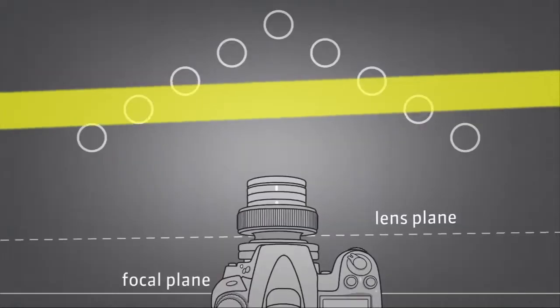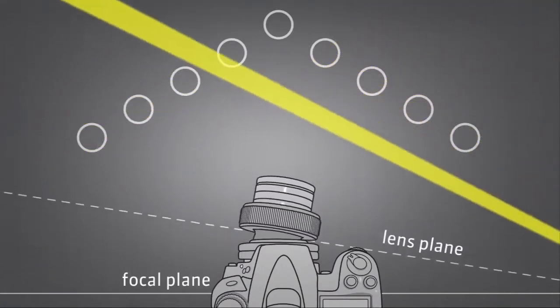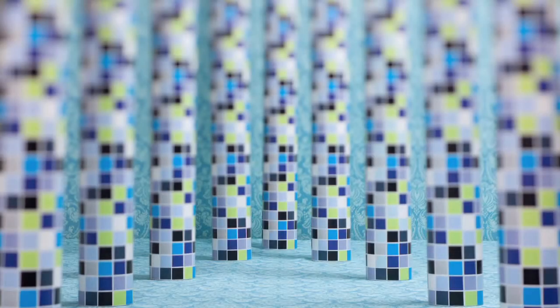In addition to changing the aperture, you can optically shorten or extend the area of sharpest focus in your photographs by tilting the lens's plane of focus away from or into the same plane as your subject. Depending on the depth and location of objects in your shot, the tilted plane of focus may appear as a tack-sharp slice or wedge of focus that extends from the foreground through the background.